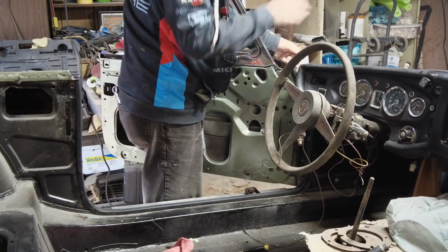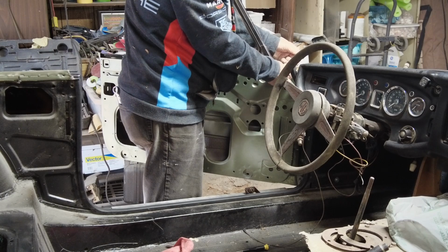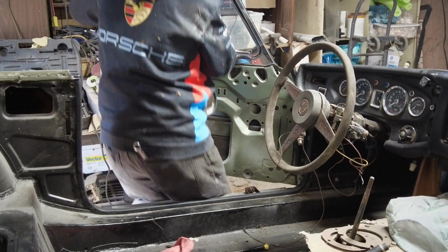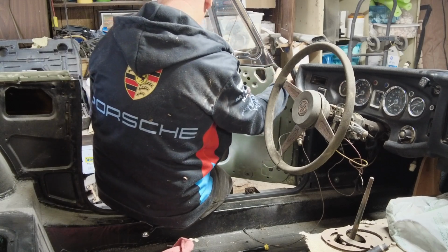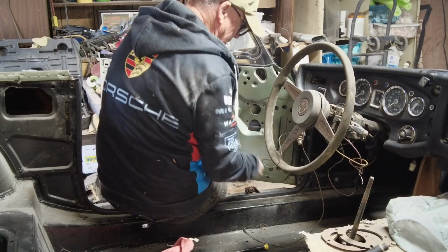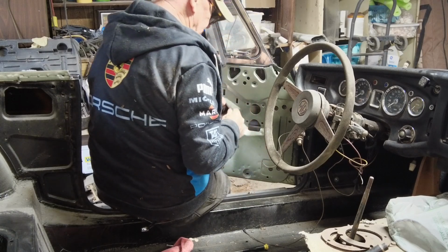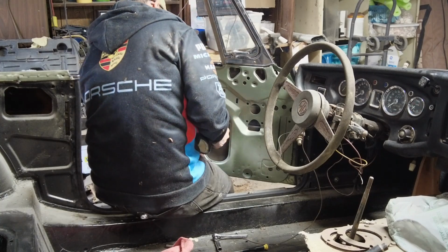So the next step, I'll be working on putting the windshield in and see how that fits with the doors. That should be very interesting to see how that works out. So this came together really well. Still got to tighten it all up, but I have to tighten up down here, but I want to clean all the rust off of this bracket first. So I'll get back with you as soon as I can.